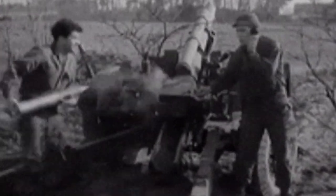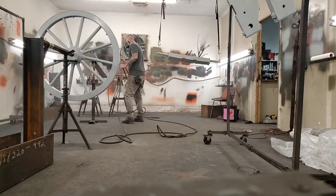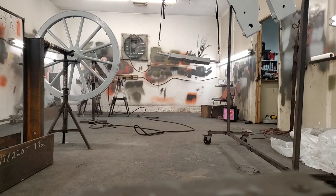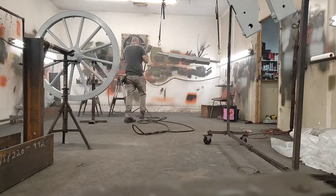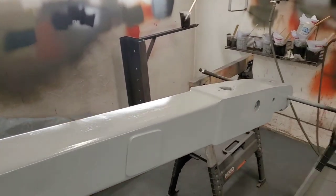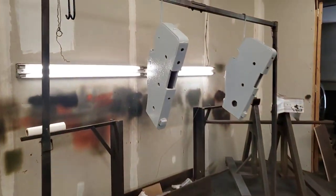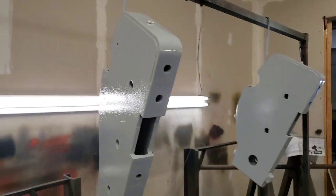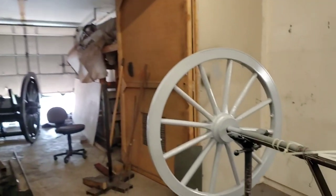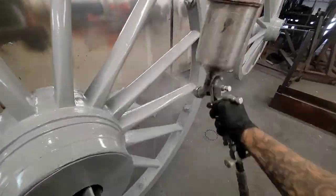It's almost like working in a body shop a lot of times, especially when you're in the spray room like this. You're doing Bondo work, and then you sand, then you do the Bondo work, then you sand, then you primer, and then you paint. But there's a lot of stages to this, and not every stage is going to be filmed in this video, but you have to put a couple coats of each, obviously, and then there's a wood graining technique, which you'll see in a moment. I don't show you necessarily how it's done, but you need to make this look like it's made out of wood, because cannons were made out of wood. So if you just leave it flat, it's not gonna look authentic.